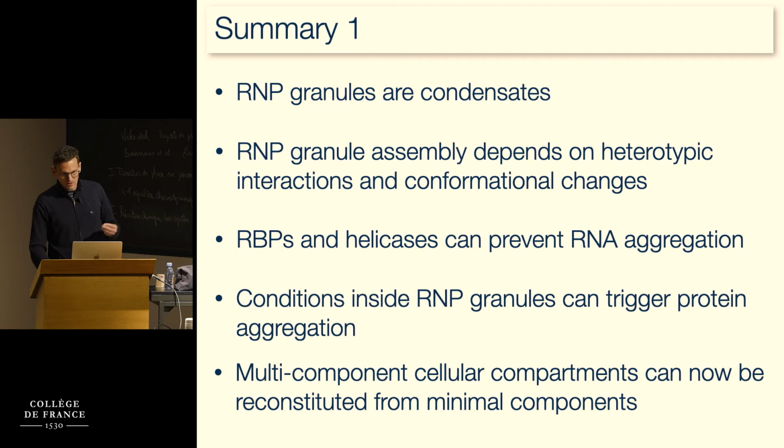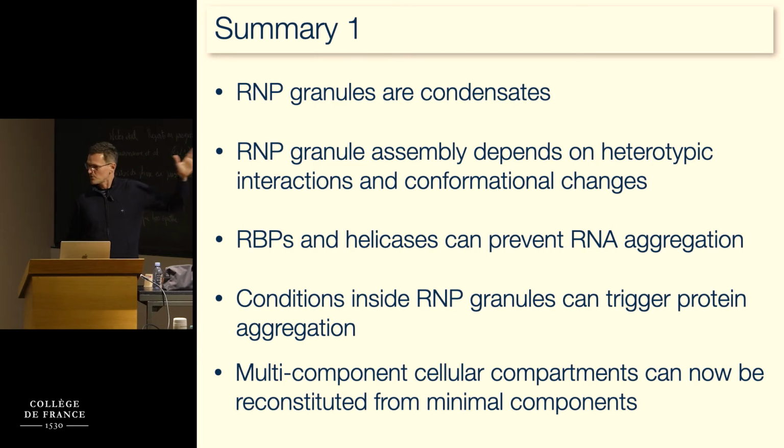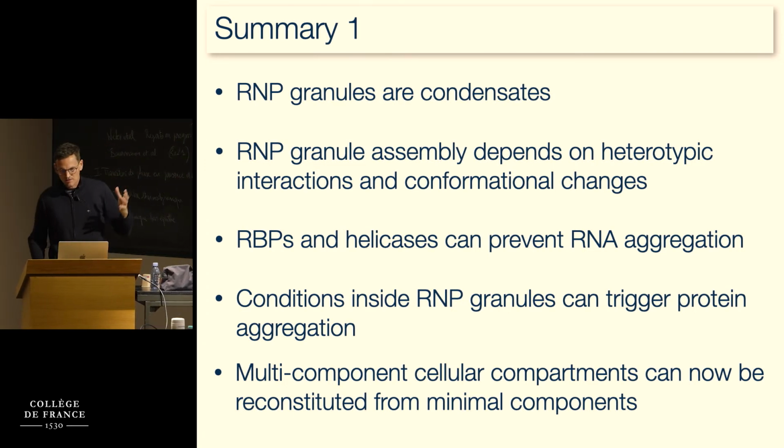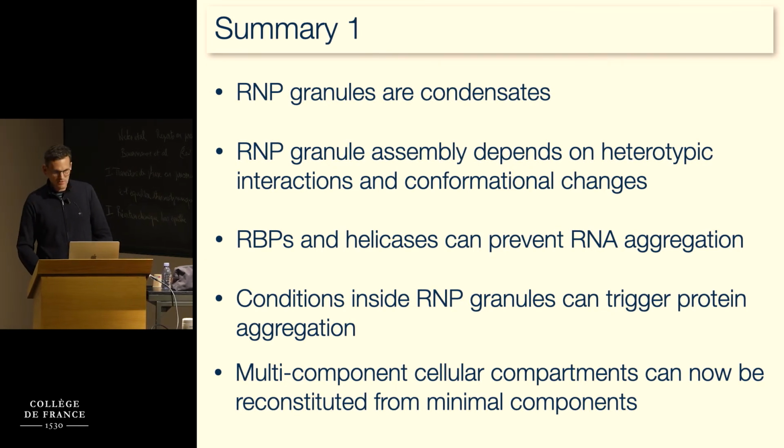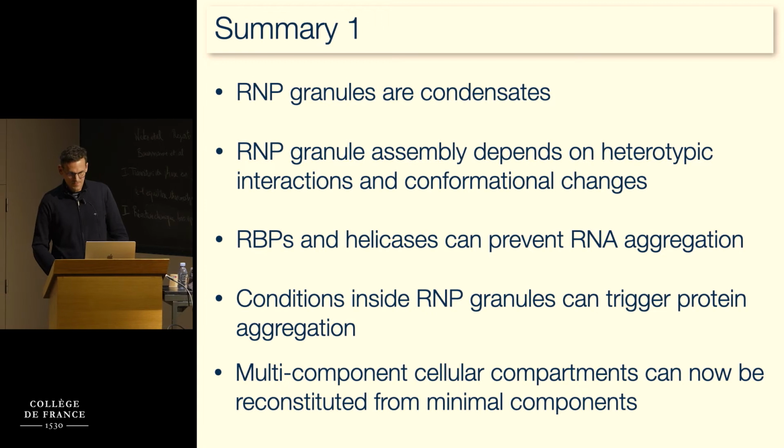And I think the most important thing for me, as a biochemist, is that we are now finally at the stage where we can reconstitute these multi-component cellular compartments from minimal components in the test tube, right? I mean, we could not do this like 10 years ago or so, but now we have the concept, which is, of course, phase separation, and we're now able really to reconstitute these very complex structures in the test tube.